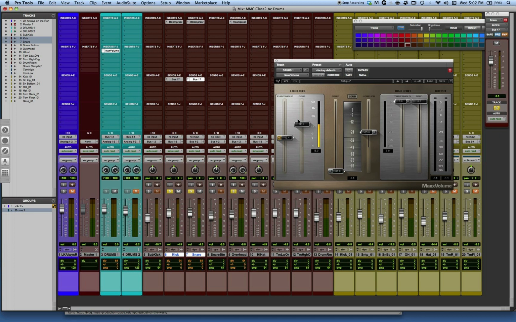I've yet to see any low-level compressors that have a whole lot of settings on them. There are very few out in the market at all that actually have attack and release settings and things like that, or ratios and all of that sort of stuff, because it's an upside-down, backward way of thinking from the way you would work with a normal compressor. So low-level compression is really powerful and a great way to bring presence energy.